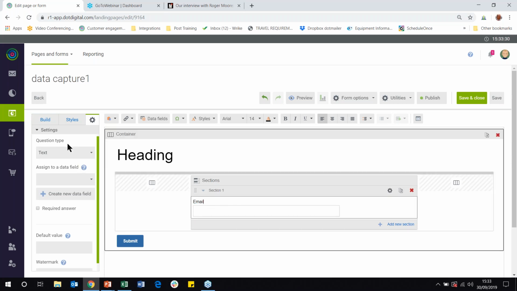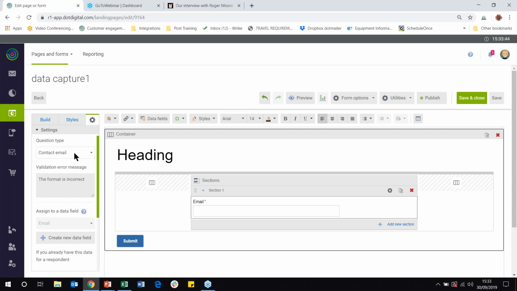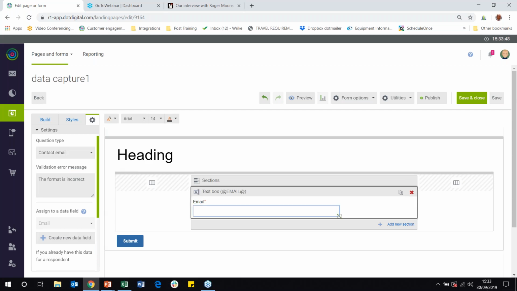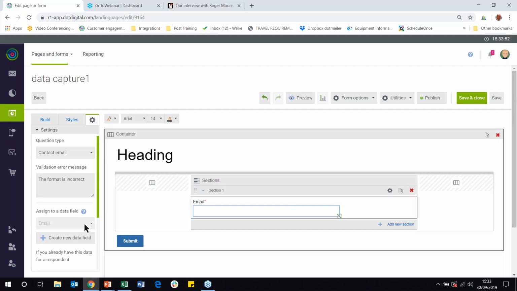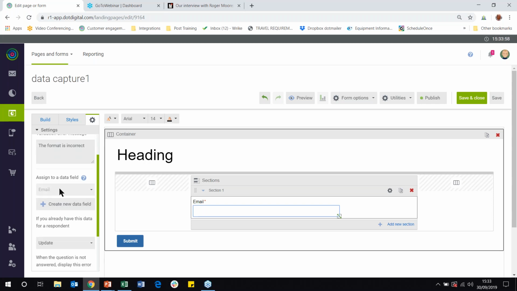Click into the box, you'll see the panel goes live. First of all, what kind of text box is it? Is it text? Is it the contact email, the main email, number, phone number, secondary email? So whatever you want there. This is the contact email. And so instantly it knows that. Because I've selected that, it is now mapping the data field to the email data field in my Dotdigital database and the Engagement Cloud contact database. So it knows that because it's the contact email, so it's obvious it's going to do it automatically.